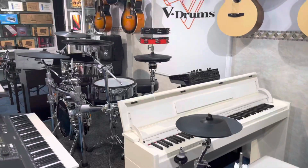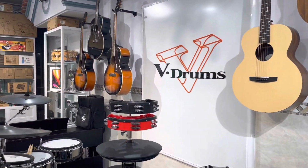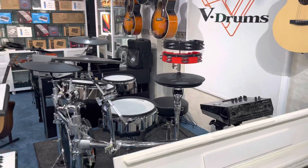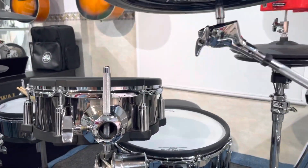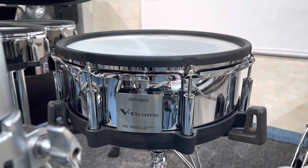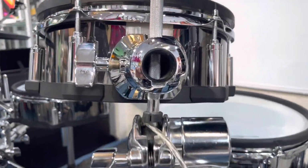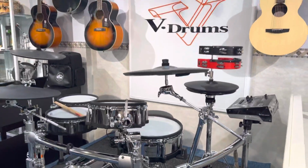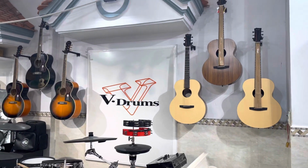Now the digital part of the ride cymbal gives you a lot of sensors around the cymbal to act more like a regular cymbal because you get lots of body and depth in the sound. You get the edge, the meat of the cymbal, the body of it right here. And it's really sensitive. You can hear the soft strokes and the loud strokes, and of course, a great bell sound. And I'll show you with a couple of the presets in the TD50X here in just a minute how you get three totally separate sounds on one cymbal.